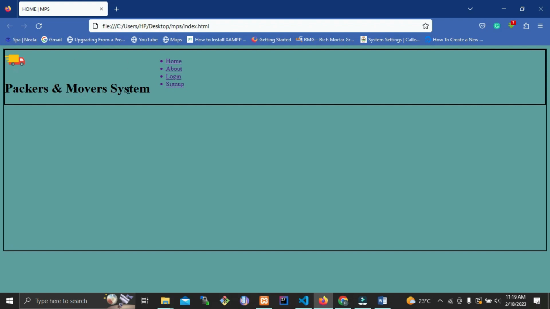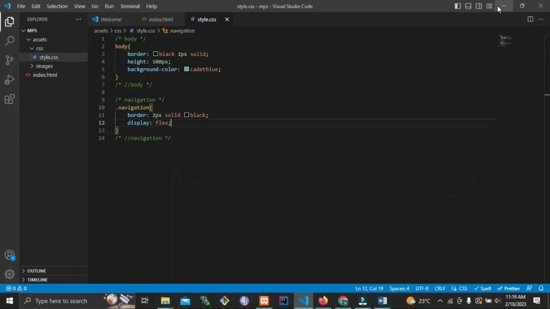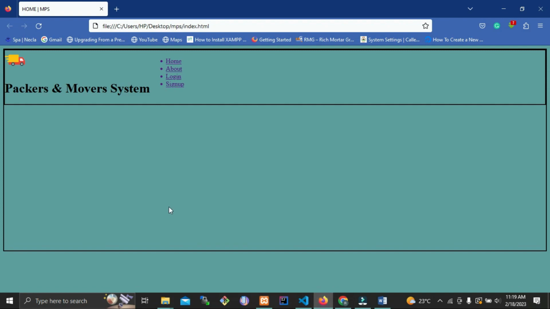The reason you can see packers and movers below the icon is because they reside in their own section, which we call the logo class. The link class is in itself. Because the navigation has two children, the logo and the links, we are able to see them following each other because we have told the navigation to put them in a row. Once we are done with that, apart from just saying it's a display flex, you need to be able to style it. I want the links to be on the other end, and I want the logo on a different end. So one should be on the left side and the other one should start from the end.